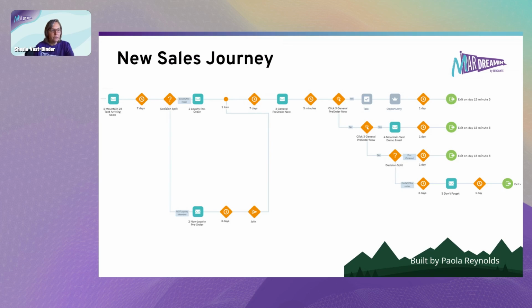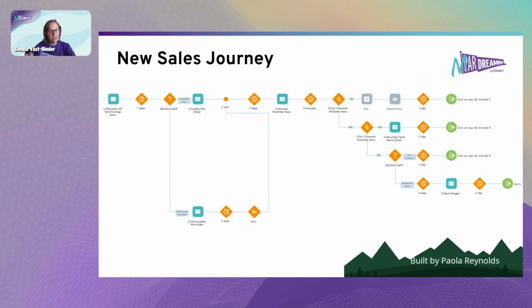This is our last journey we're going to look through. As you can see, it's probably one of our more advanced ones that I'm showing here. This one involves several emails. So first, we have notified customers that an item is coming up for sale. We want to give them a heads up, save the date, if you will. Then an additional email goes out, and depending on whether they're a loyalty member or a non-loyalty member, they get 2 different emails. So we're driving that off of our data again.